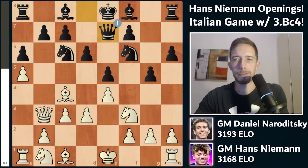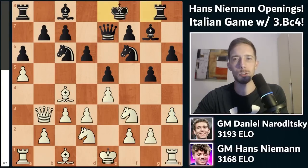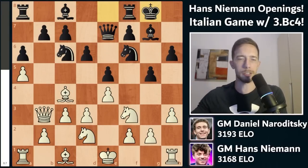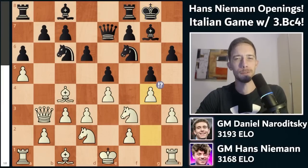So Hans Niemann already fighting for a relatively large advantage out of this opening. Now, both sides continue developing. Hans h3, bishop g7, knight d2, short castles, all very standard Italian game stuff. And then Hans Niemann plays a move I have never seen in the Italian game from white side before this game. That is g4, blocking the king side. My goodness, this is a really weird looking move.